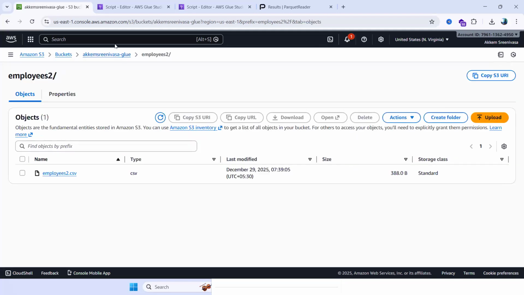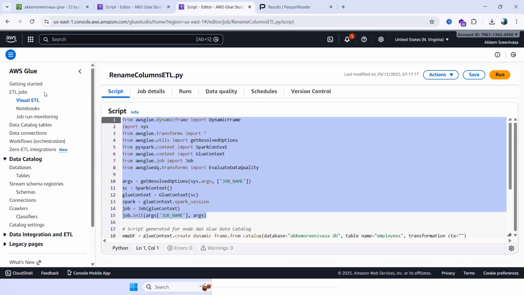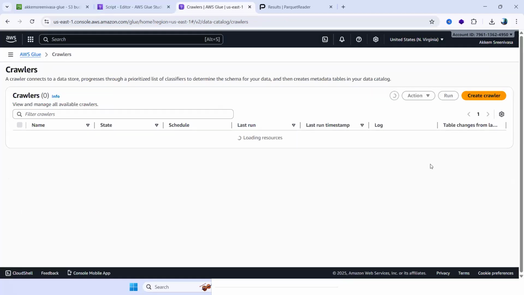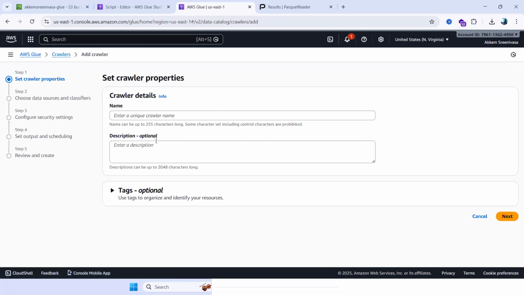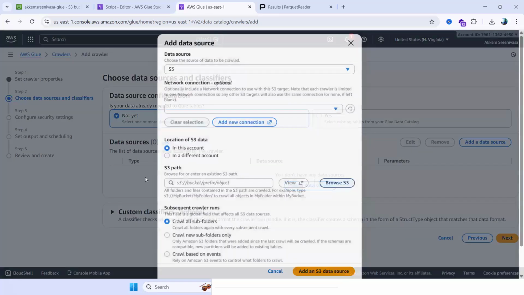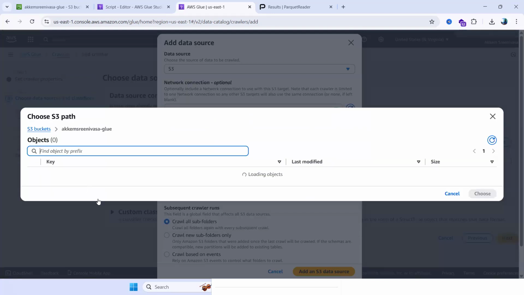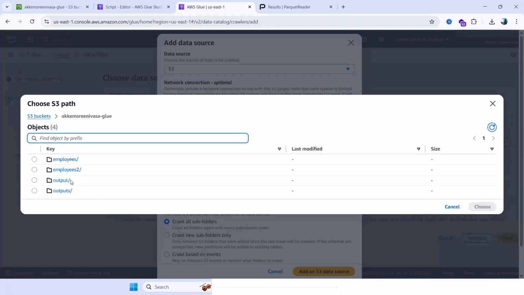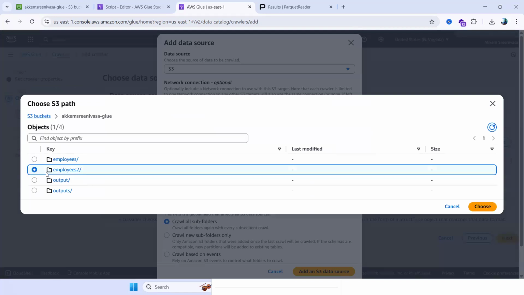Go to the Glue data catalog, go to crawlers and create a crawler. The crawler name is employees2_crawler. Then click on next, add a data source, select the S3 file location, select this AWS Glue bucket and select the employees2 folder.